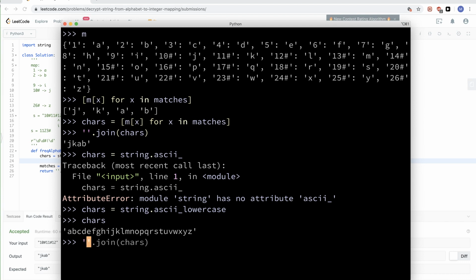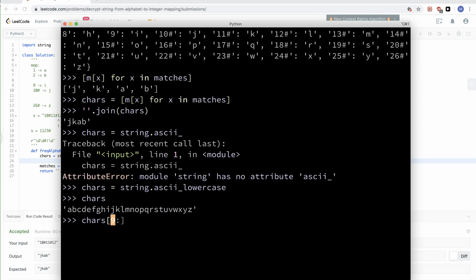Now I know that A corresponds to 1, and all these characters should correspond from 1 to 9, right? So to obtain them, I could just take the 9 first characters, right?